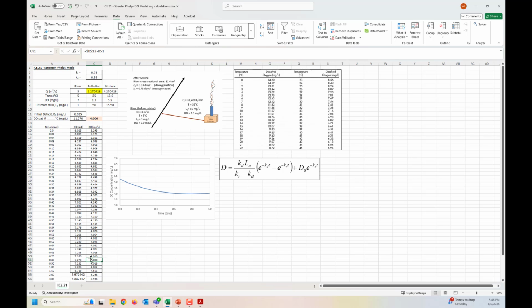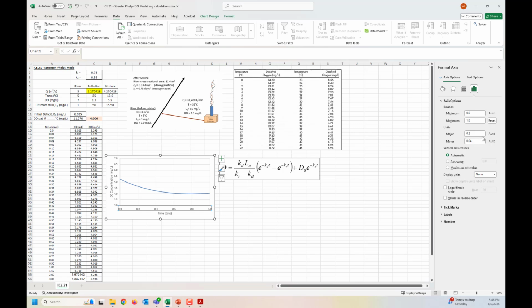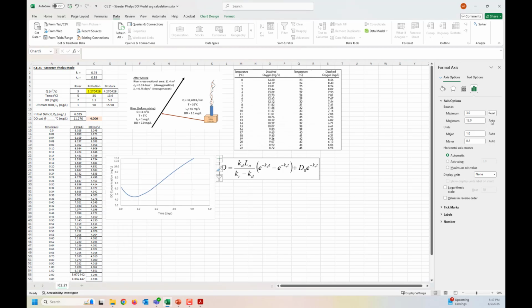And interestingly, the sag location, the worst sag, is in a different spot now. When we had that initial flow rate of pollution, remember the low point was at 0.25 days. Now the low point is at a different location. So it takes longer for it to reach that low point. Let me change my zoom out here to maybe 5 days. Okay, so we can see the sag and the return of the dissolved oxygen concentration a little bit better.